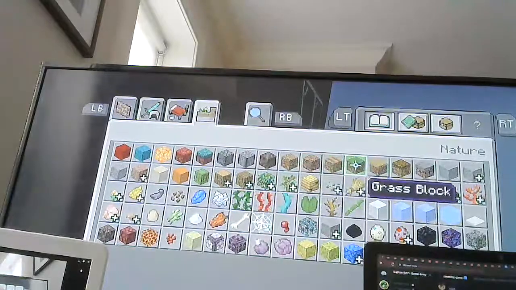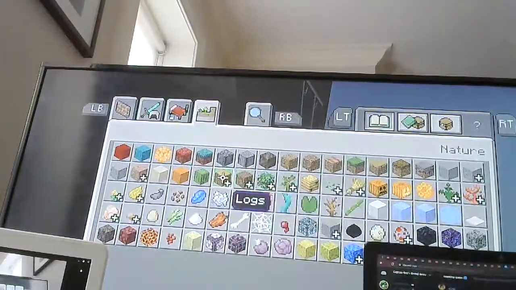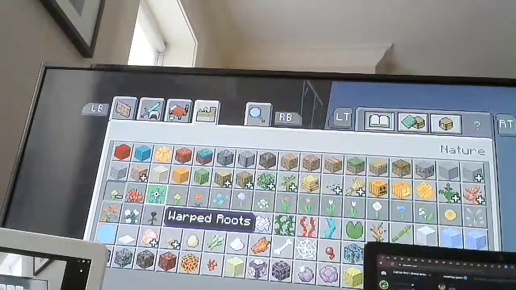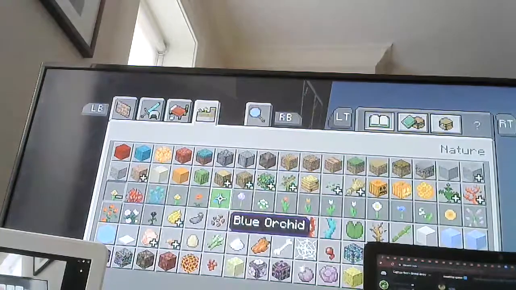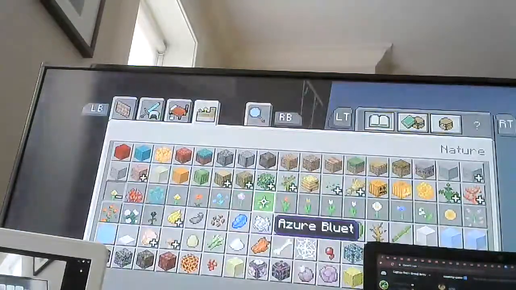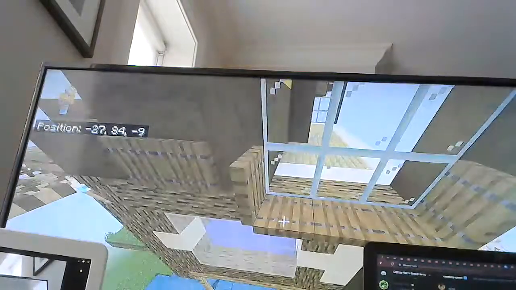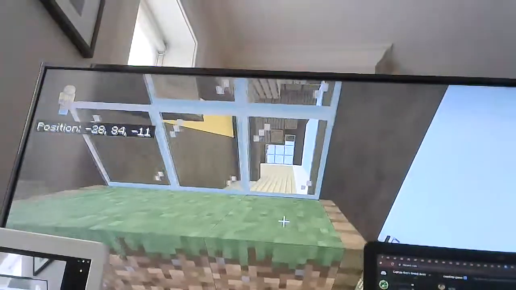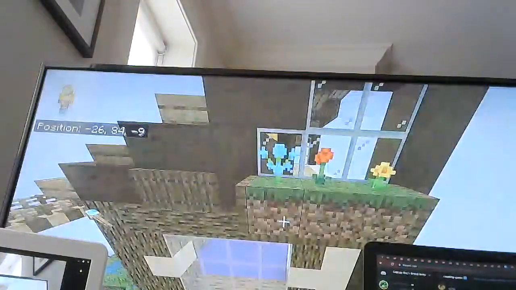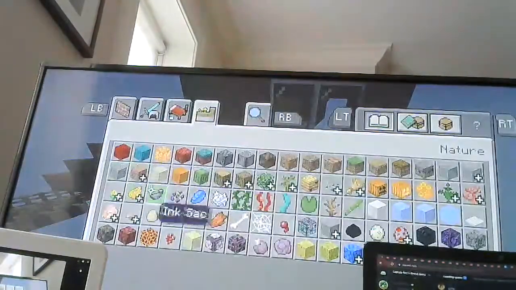I want to get some grass. You want to grab a dandelion, a poppy, a blue orchid, and a red tulip. You want to place the red right there. We won't actually need the red tulip.